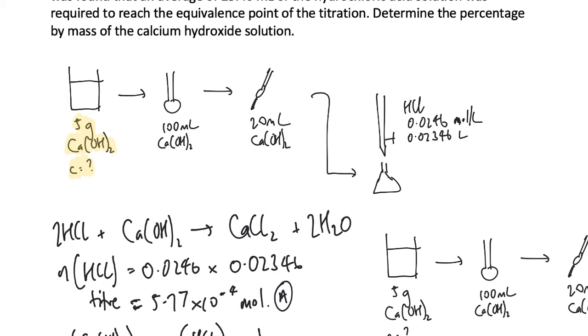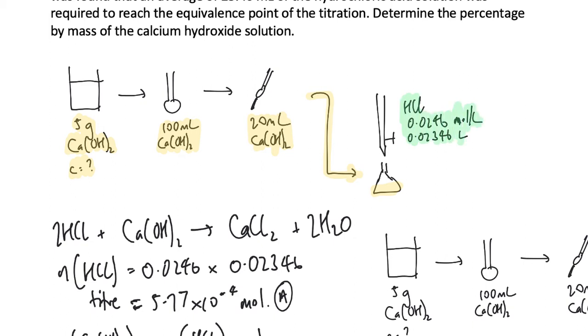Okay, what did I do with that? I took that 5 grams and I put it into a 100 ml volumetric flask, right? So now I have 100 mils of that solution. I then took 20 ml aliquots of it in a pipette, and if I take 20 ml aliquots of it, it has to go into the conical flask somewhere, right? Then I have the hydrochloric acid as my second chemical, and I know its concentration and its volume.